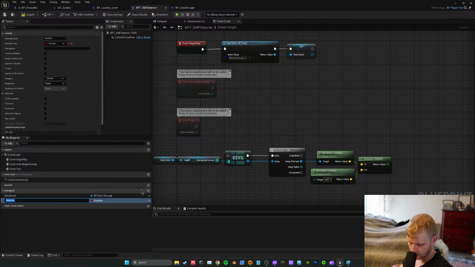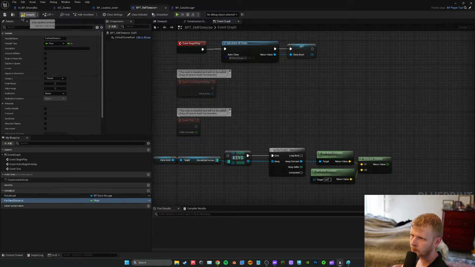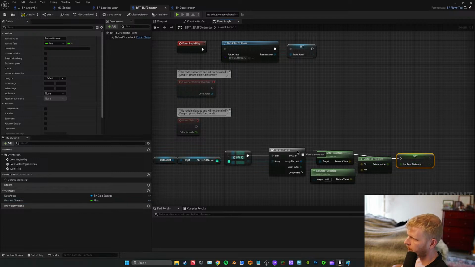And a variable for this distance. Each one here.